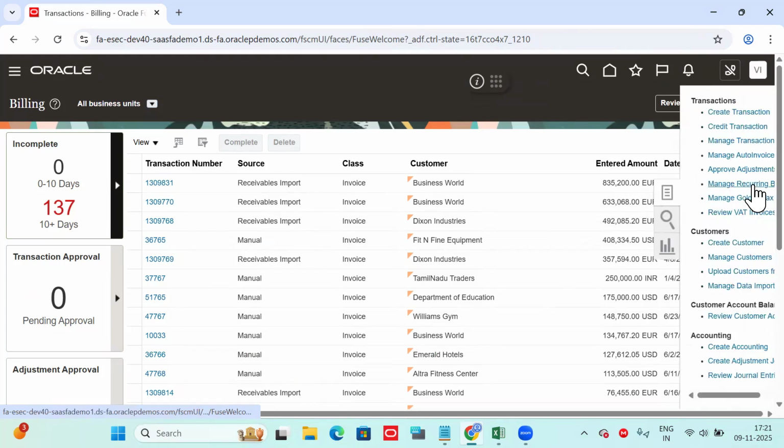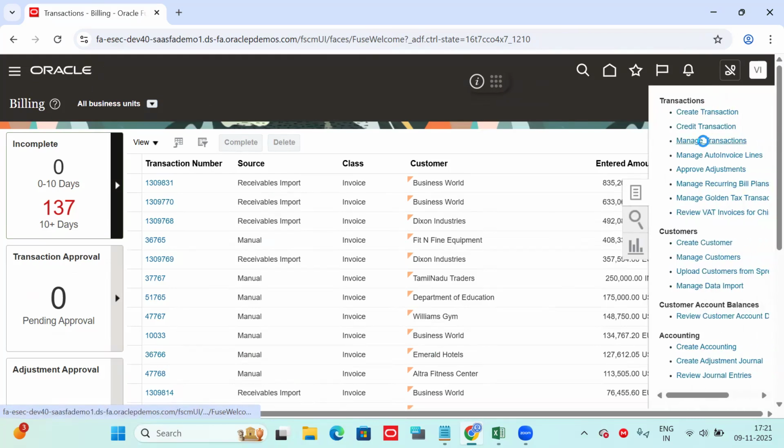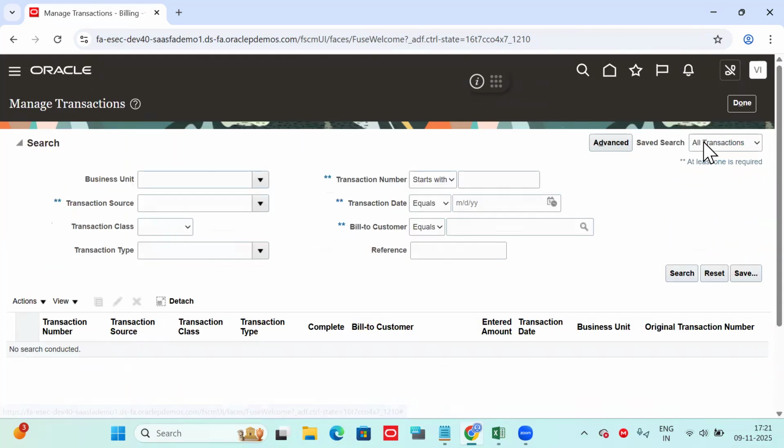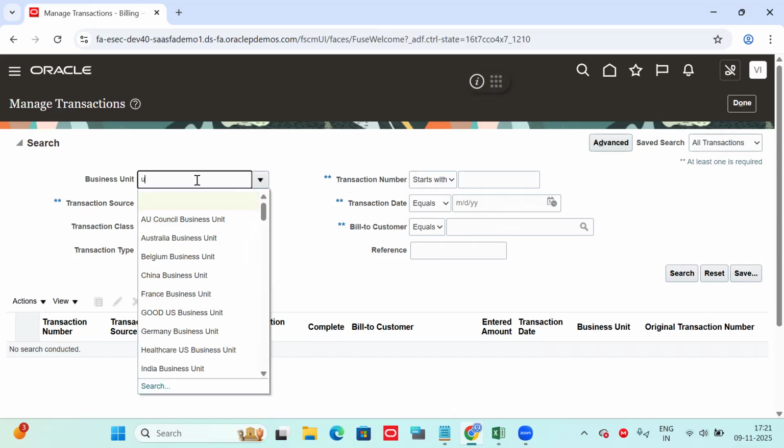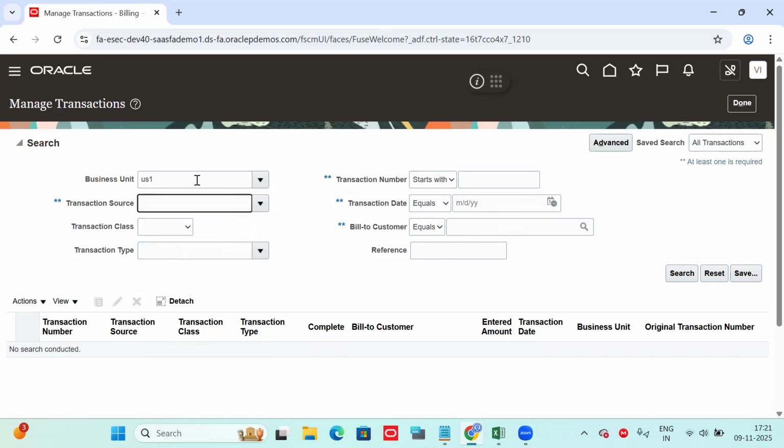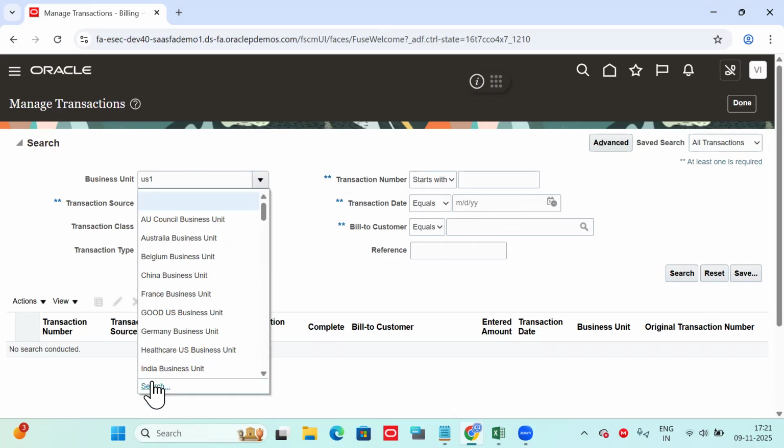In billing, come to manage transactions. Here you can search with the business unit US1. But it's taking time.